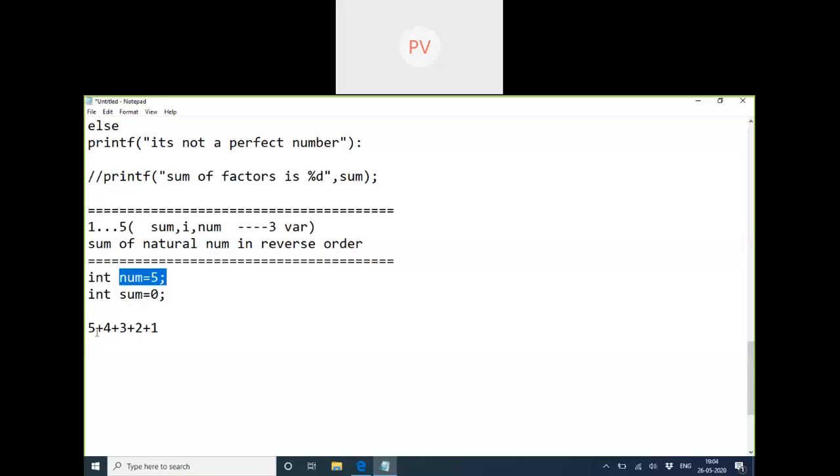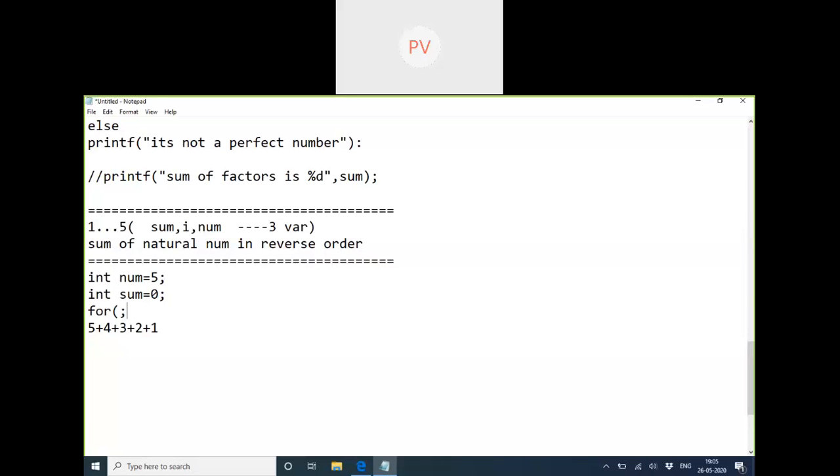So how will we write the loop? How will we write this expression? Num equals to. We don't have to initialize num, so it's already initialized. We can keep this blank and put a semicolon.